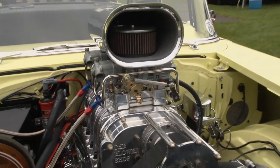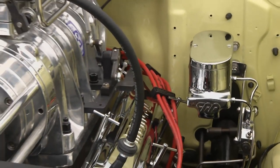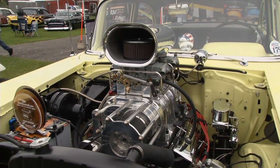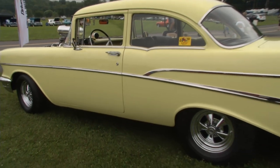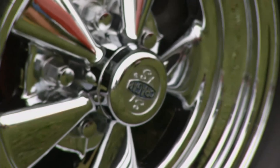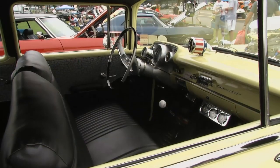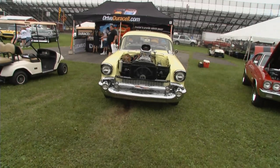This engine is a 383 small block. It's got a Scat lightweight crankshaft, Crower I-beam rods, J&E pistons, about eight and a quarter to one compression, AFR race heads. The blower came from the blower shop and it was tuned. The car was tuned and I bought from Big Al's Toy Box, and he got the car running tip-top perfect. People appreciate it, especially the older crowd — they appreciate the look with the Cragers, the car itself. It's not overkill: bench seat, four-speed. A lot of people remember that from back in the day, and it's always positive.